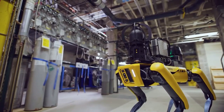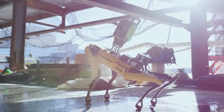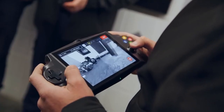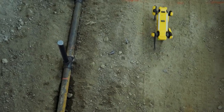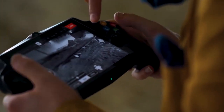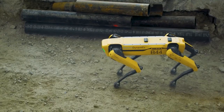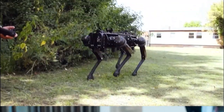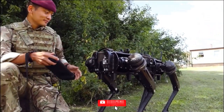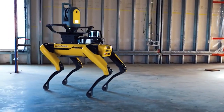Taking spot number seven is Spot, a remarkable creation by Boston Dynamics that excels in both functionality and innovation. While the spotlight initially shone on their humanoid robot Atlas in a viral video from 2020, Spot, a nimble quadruped robot, is equally awe-inspiring. Spot integrates lessons learned from earlier quadruped robots like Big Dog and Cheetah, utilizing five built-in cameras for comprehensive 360-degree terrain observation. With an impressive 12 degrees of freedom and a robust balancing system, Spot's stability is exemplified by its capacity to remain upright even under forceful kicks. Spot reaches a top speed of 1.6 meters per second and can carry loads of up to 14 kilograms, making it invaluable for inspecting hazardous environments, especially in the aftermath of natural disasters. The robot's potential extends through modular attachments that enable precise scanning of surrounding areas for construction and other industries.